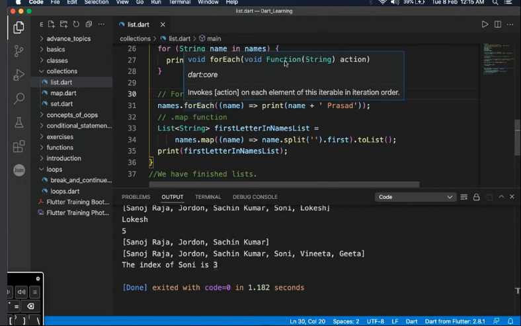You can see here, void function string. So it is a function with return type void, and this is a function which takes a string. And where does this string come from? Basically, it comes from the element of this list. The type of the element will be considered as that type. Okay. Suppose this list was an int list, so this is a void function which takes an int. So this value totally depends on which type of list we are using this method, a function, on.